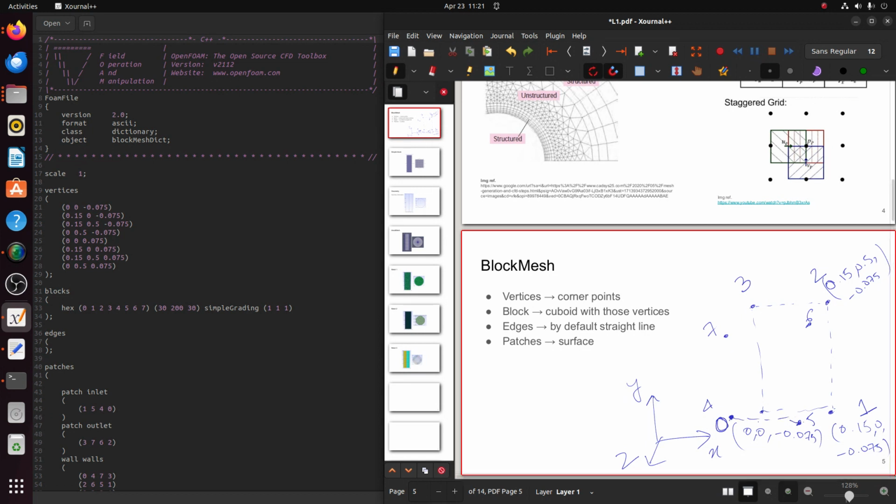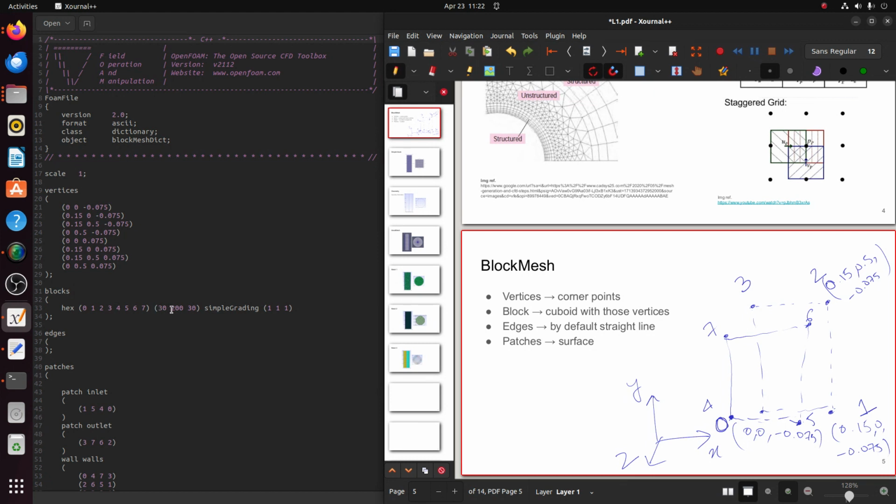This is point number 4, 5, 5, 6, 6, 7, and 7 0. So this will create a hexahedral block, and the 30, 200, 30 represents the number of partitions that we will be making in that particular axis.